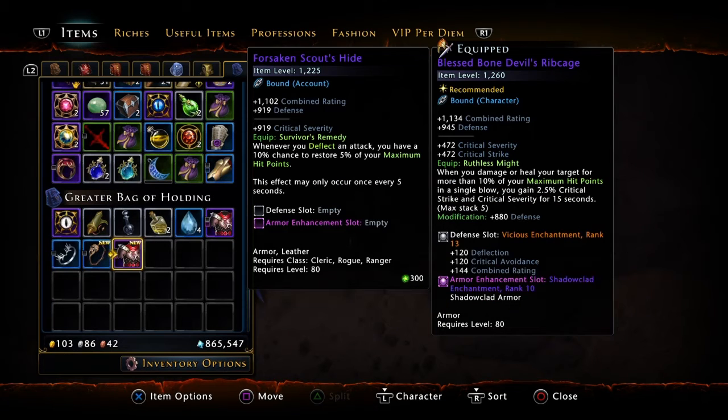It's 1225 item level, 919 critical severity, not bad at all. Whenever you deflect an attack, you have a 10% chance to restore 5% of your maximum hit points. It's not an insanely great benefit, but it's not bad considering it's basically free. All it takes is a little bit of time running over those dudes, picking up some maps, and you run over here and you grab them.